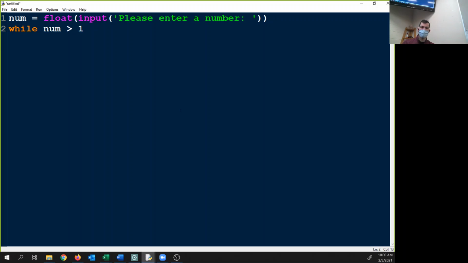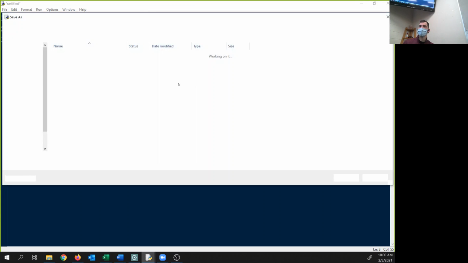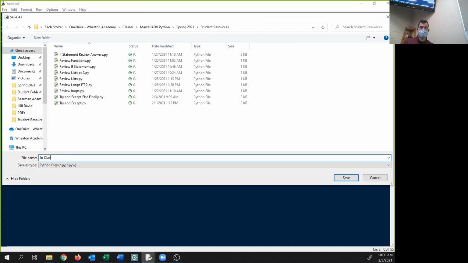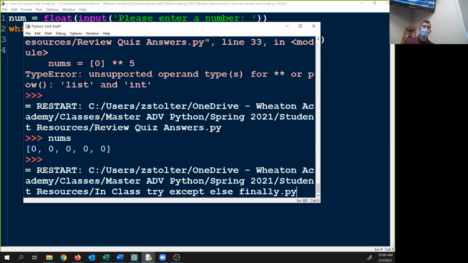Okay, so while number is greater than 1 or number is less than or equal to 0, num is, and again, I'm just going to copy and paste. So while I'm running this, so this is what I was doing.